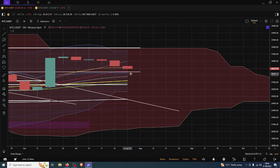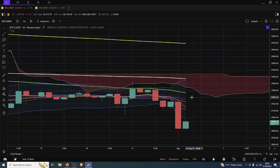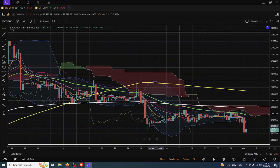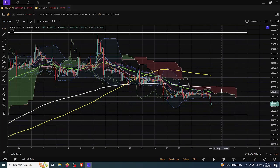Right, so weekly, same as yesterday, looking for the support to get tested, 28,400, 500, 600-ish area. Again, it's a Bollinger Band center. It's also a horizontal area of significance. If we take it down to a 4-hourly, we can see that we're moving further down. This is to be expected. We saw the death cross retest on the simple moving average. We saw it retested on the exponential moving average, and since then the 50 has been pushing us down and it's descending. We've got these two major moving averages, after the death cross, basically diverging downwards.